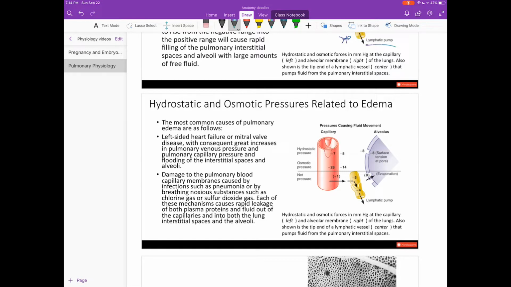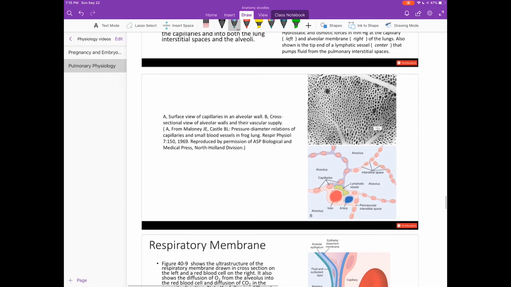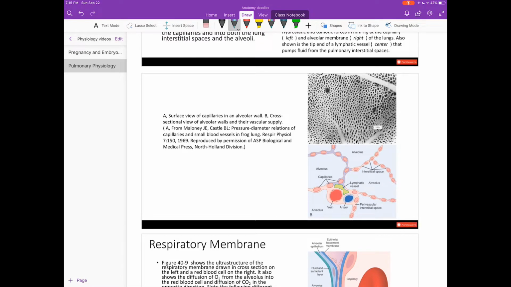It's very cool. So what happens if these capillaries or membranes are damaged? We're going to talk more about the respiratory membrane in a minute. Well, besides the fact that you have the inability to exchange gases, you also have the inability to remain isovolumetric, which is not a good thing. Okay, let's transition now to the respiratory membrane.